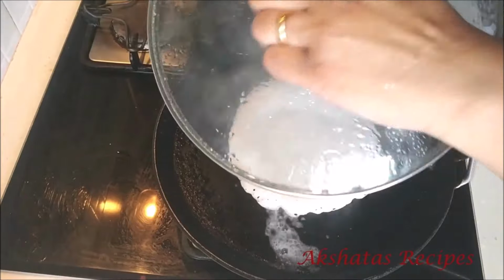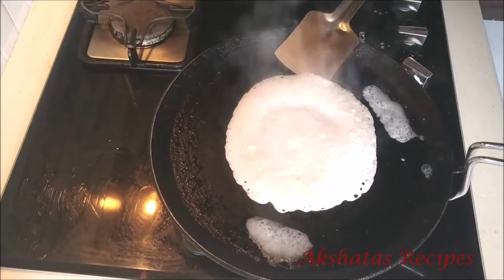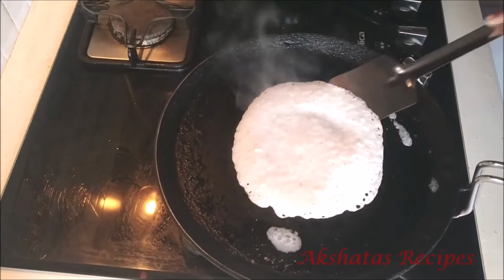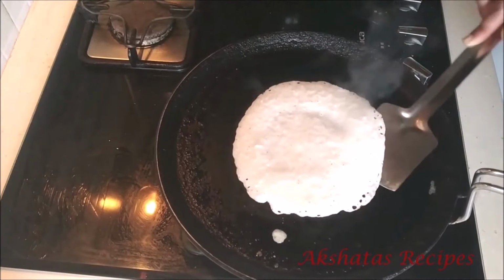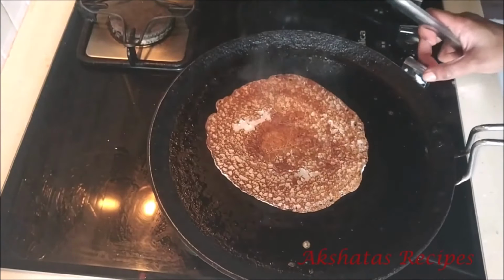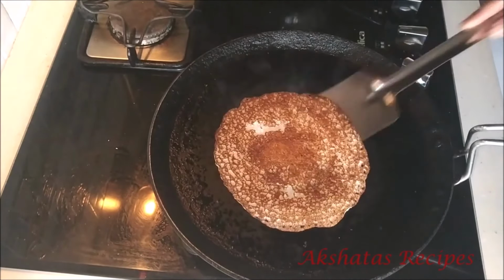I remember my mom used to make this for us for breakfast. And just these with a cup of tea is a nice filling breakfast. Although I personally like it with a little bit of coconut chutney at the side. So the trick is to have a nice heavy bottomed iron pan like this and to really heat it up well, and you're all set.